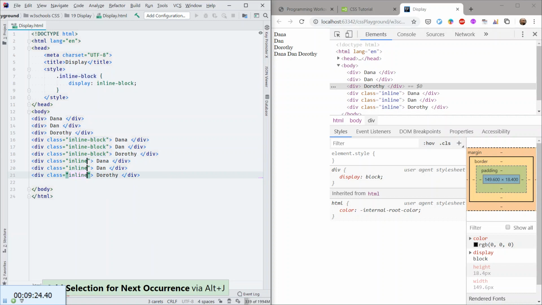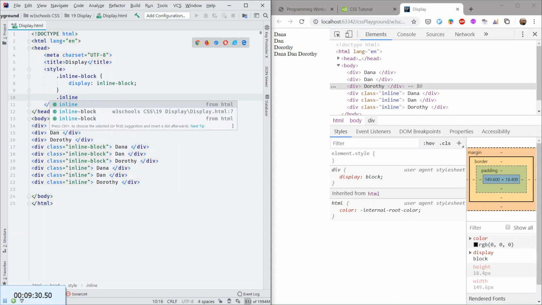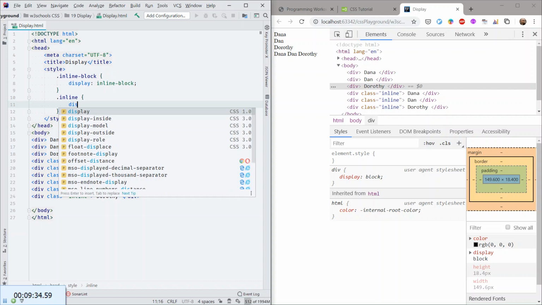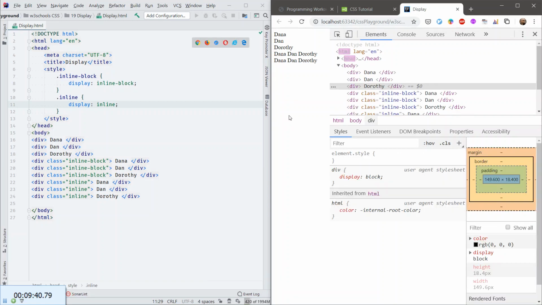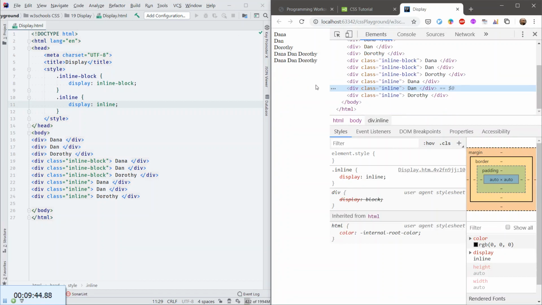Delete. We'll do dot inline. And it will be display inline. And let's have a look at what it does. So when I inspect them, this has inline and this has inline block. So what is the difference?